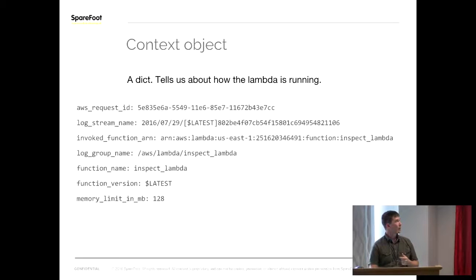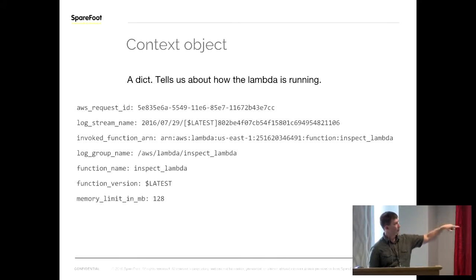The context object is a little more fixed, and it's going to be really important later on the CI side of this, so I wanted to go over it. It's also a dict. It's not printed as a dict because I couldn't get it on the slide, but the function version is pretty important, and here we have a special value called latest that I'll talk about later. And we have the invoked function ARN.